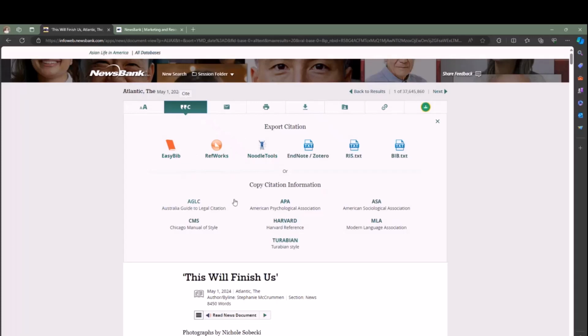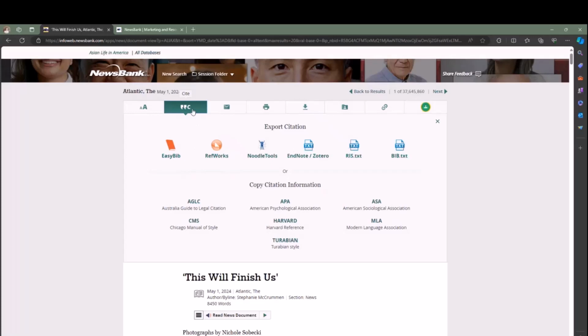And I do have a couple of additional options within the article. So back on the search page, I could copy the citation information, but within the article, I can also export the citation to some other citation tools. So these are popular, like in colleges, for example. Students that are doing research will export their citations to one of these third parties, and they'll kind of make the citations for them. So I can export to those if I want, and then I can also just download as well.